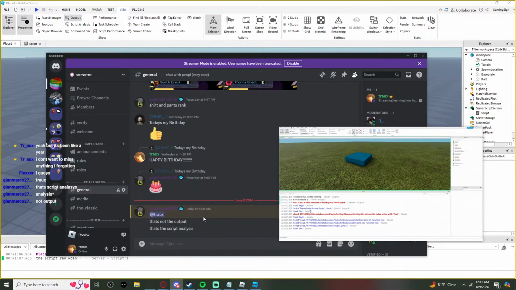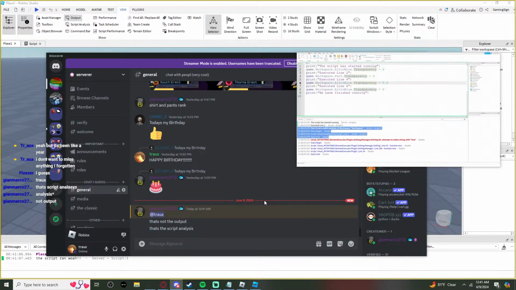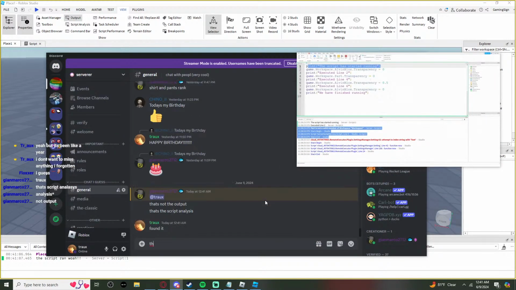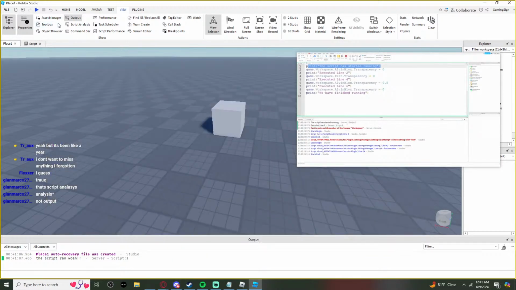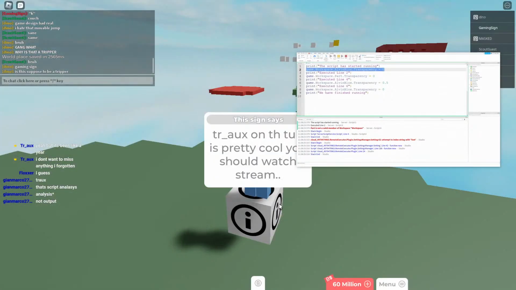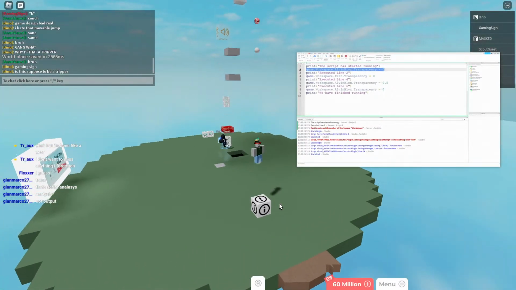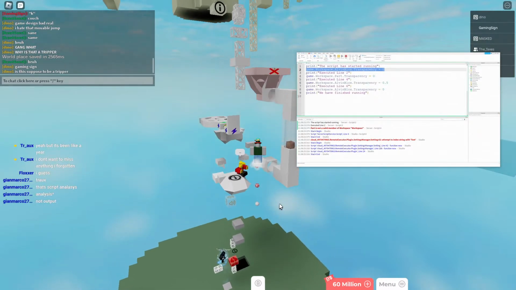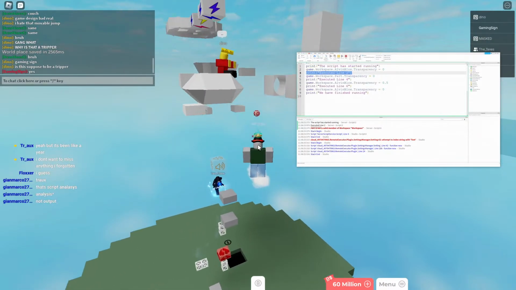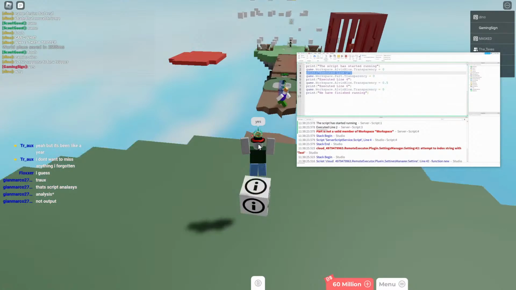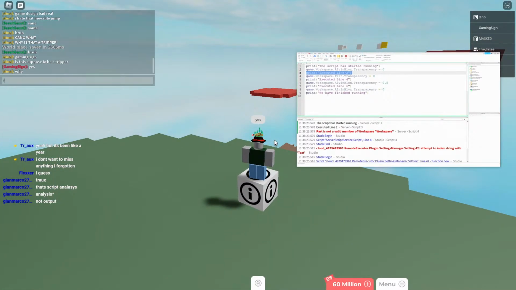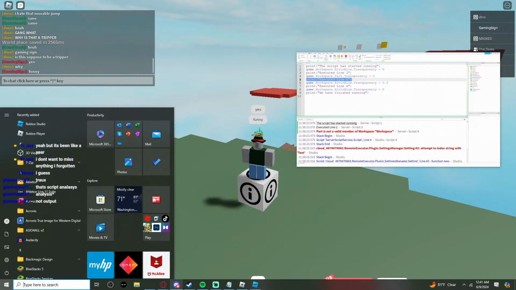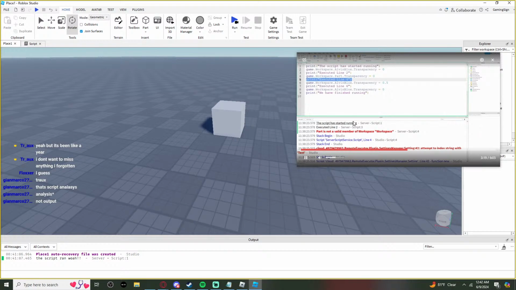Right, so we've got our error here, and we can see that the script had started to run, printed the first print, and then it's set the transparency of the part Alvin blocks to 0. That worked fine, no errors there. And then we go on to line 3, you see it's printed out executed line 2, and then it doesn't print out executed line 4. Instead we just get this error.